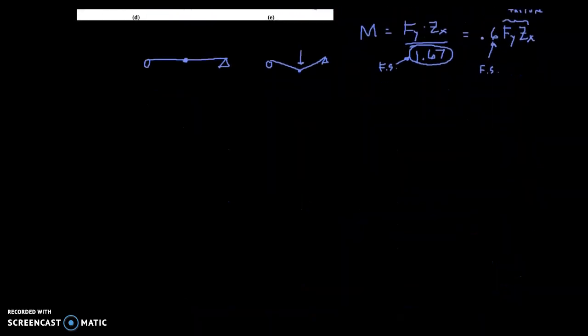So let's look at an example problem. We're going to look at example 1412, where we have, again, a simply supported beam with a uniformly distributed load on top of it.